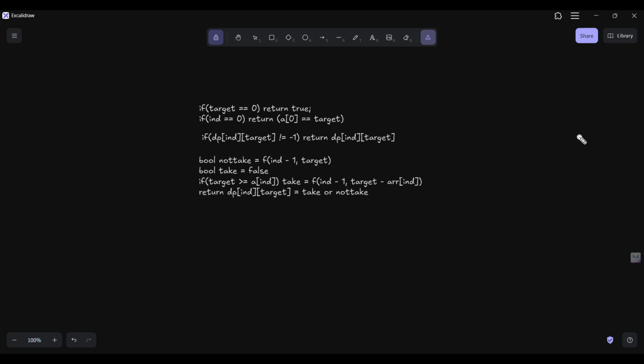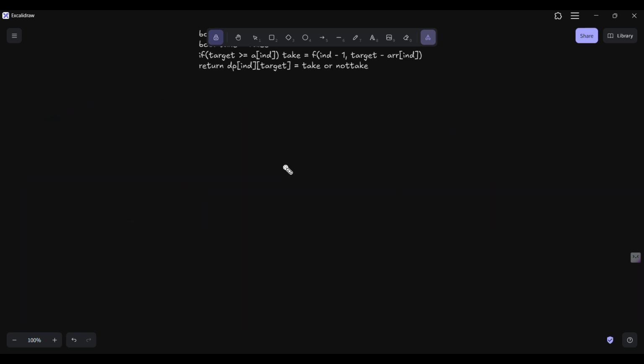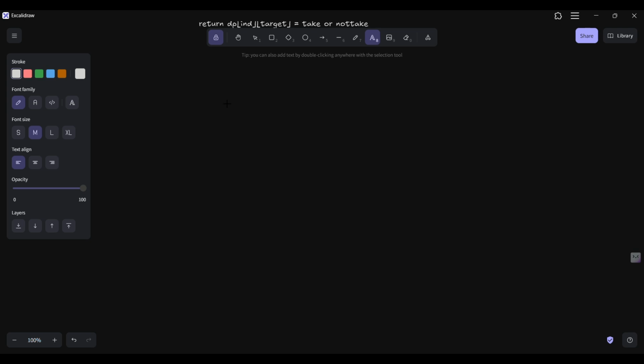Next we will move on to the dp solution, that is the dynamic or iterative solution. This can also be run, and this will also give the solution. For the dp solution, we will use loops. First, the loop will be for index, that is i less than n, with i plus plus. Then we will write the base cases from here.